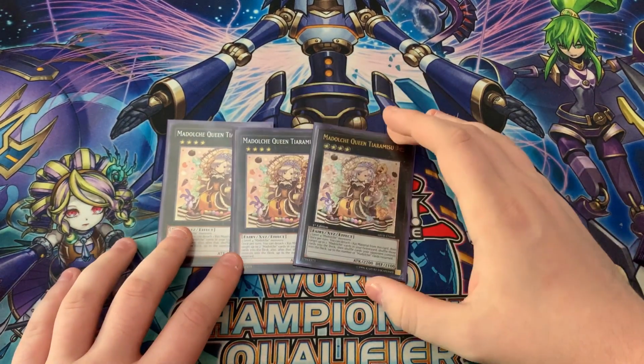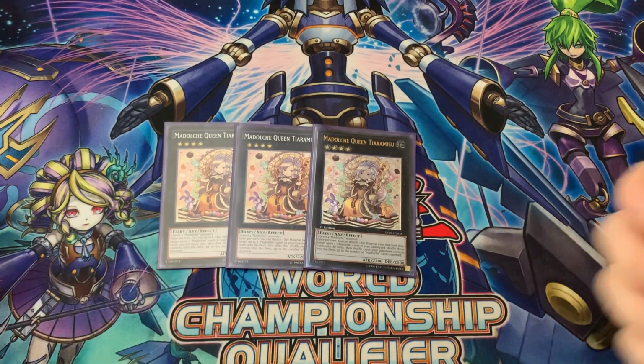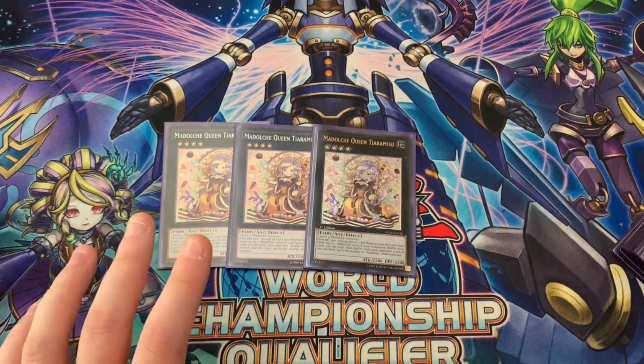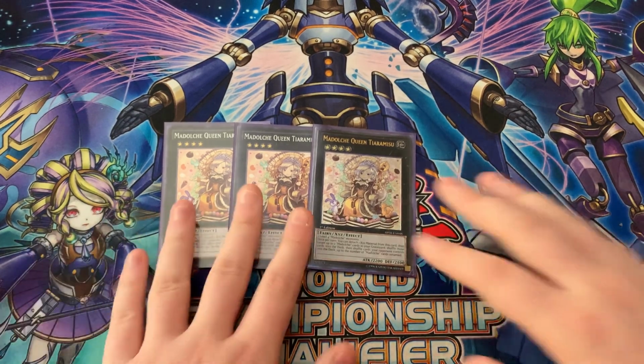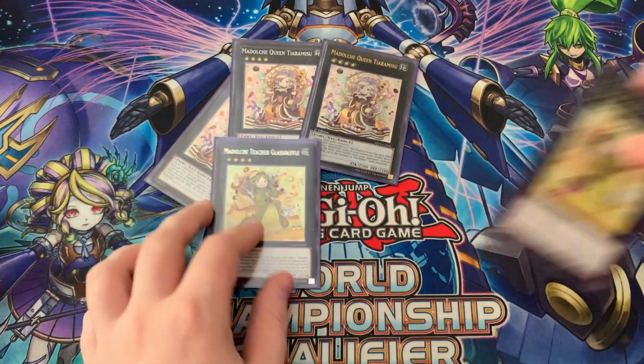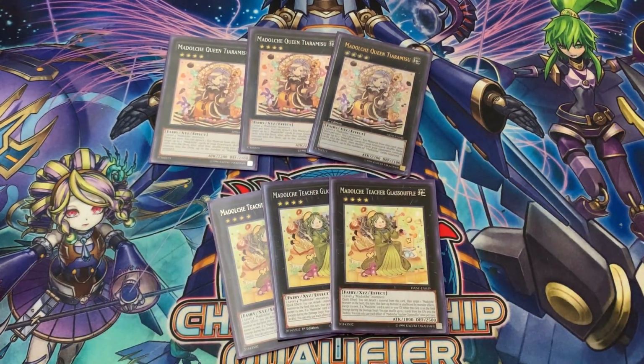It's non-targeting removal. You shuffle 2 of your Madolche cards back into the deck, or back to the hand with Chateau, and you non-target shuffle 2 cards back into the opponent's deck. This clears the board. This helps you go for game. And then you have Madolche Teacher Glass Souffle. So Glass Souffle is how you can manipulate the graveyard. You can detach material to target any Madolche you control until the end of the turn. It is unaffected by monster effects except its own.